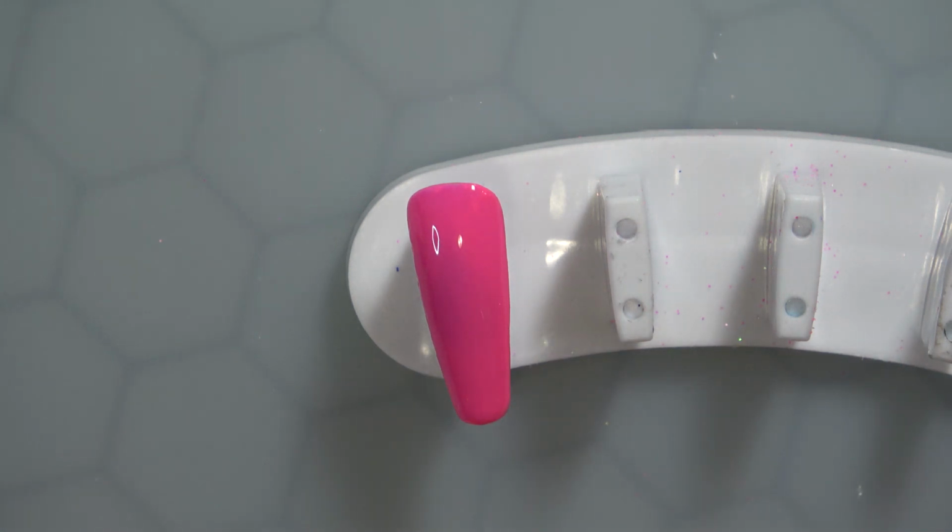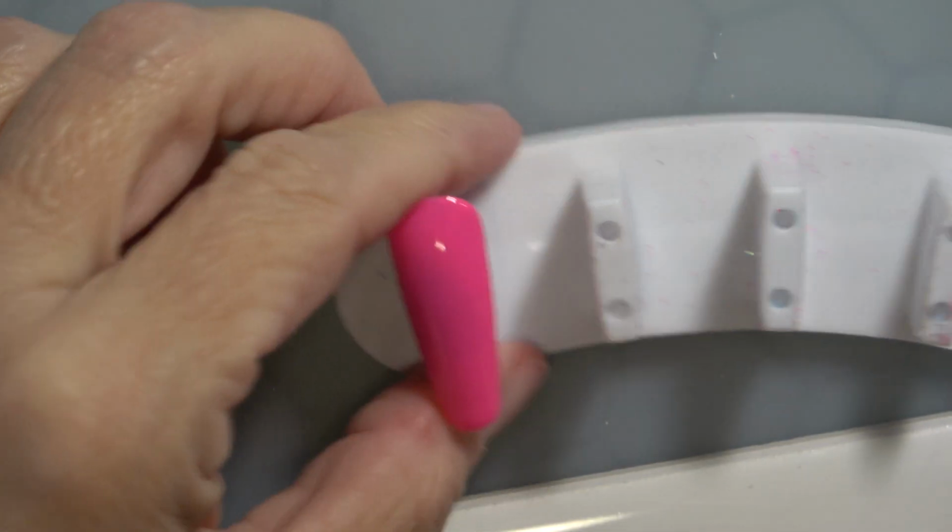So I'll bring back my palette. These tiles work great as palettes. You don't have to buy anything fancy. It's just a white tile that I got from Home Depot. I recommend it. You can get a bigger one if you like to work with a bigger one. This one's just fine for me. I think it's a 4x6. So we'll put a small dollop on there because you really don't need that much at all.